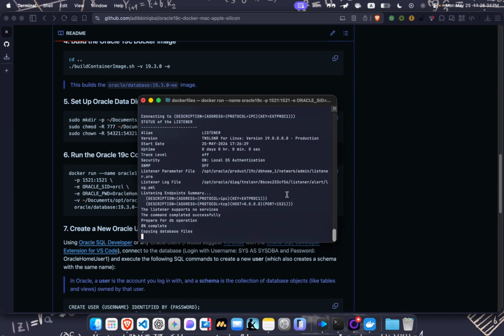Alright. It will start building the database files.